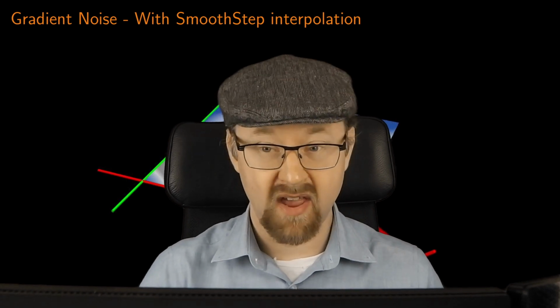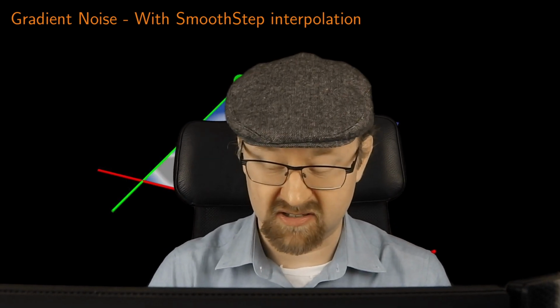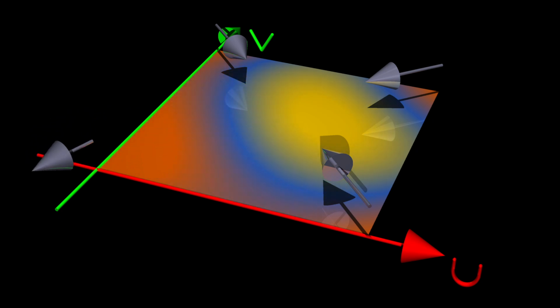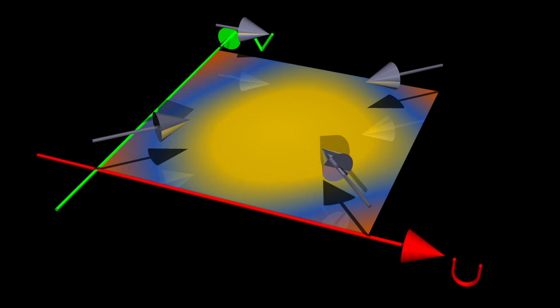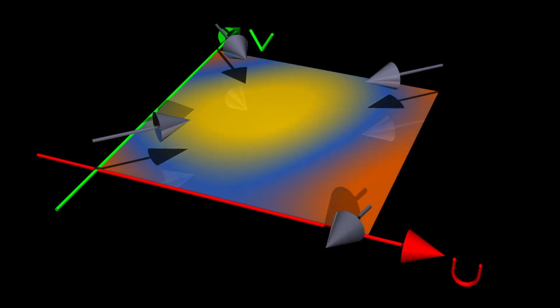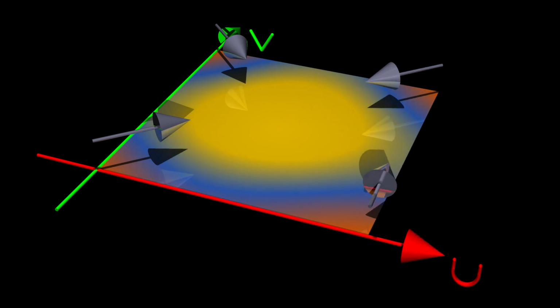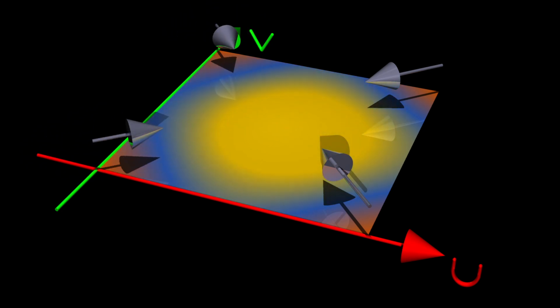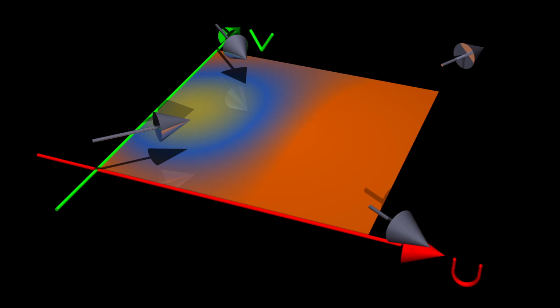It's really very simple. I just want to show some animations that illustrate it a bit more clearly. So in this case, we have a single square of gradient noise, and we are simply rotating the vector at each corner so that you can see clearly the impact that rotating the vectors has. Now, this is different to the value noise example where we simply had a value and we just had to change its magnitude. In this case, we're keeping the magnitude of the vector as 1 in all cases, but we're simply rotating them. And you can see the impact that that has quite clearly on the pattern.